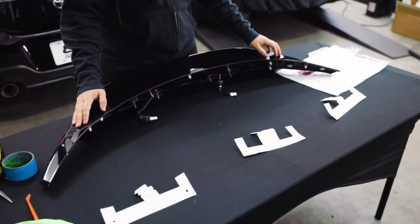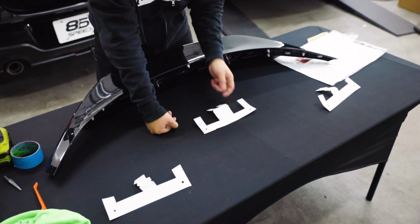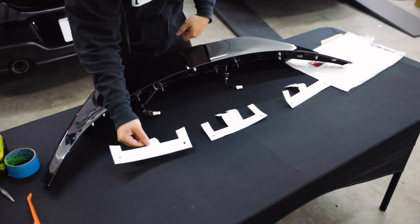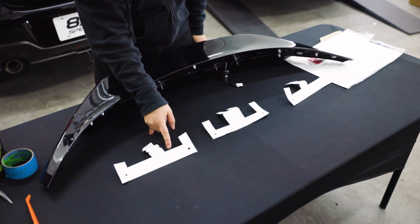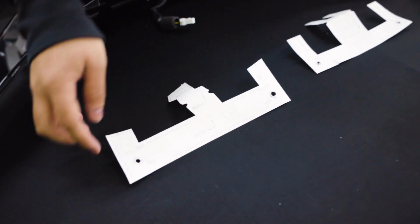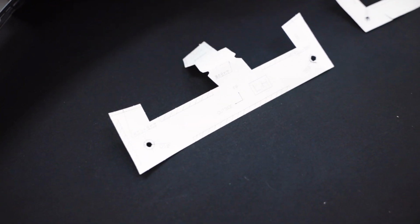So the next step is going to be to get your template set up. Toyota was nice enough to provide this very convenient template. It tells you exactly which side of the car each part of the template is, as well as where the parts should be in reference to the actual trunk piece here.